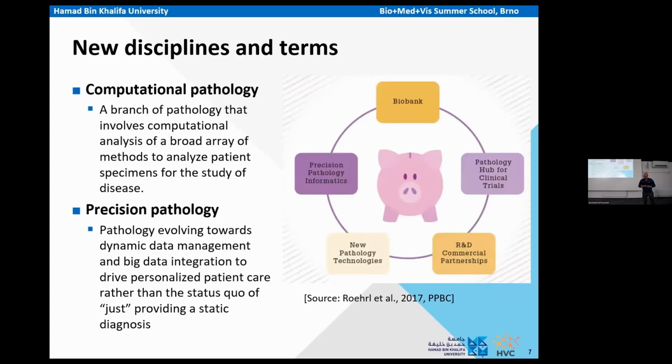Okay, so for starting, I just mention the new disciplines that are arising recently related to pathology. One is called computational pathology. It's a term that was probably created maybe 5-6 years ago, and it's related to the connection between the various computational and processing methods that you can apply to images used for quantification and for creating effective tools for analyzing specimens, tissues, and so on, helping the diagnosis process from pathologists.